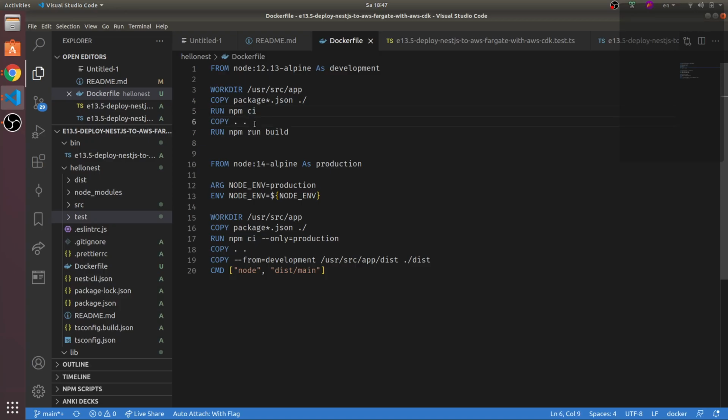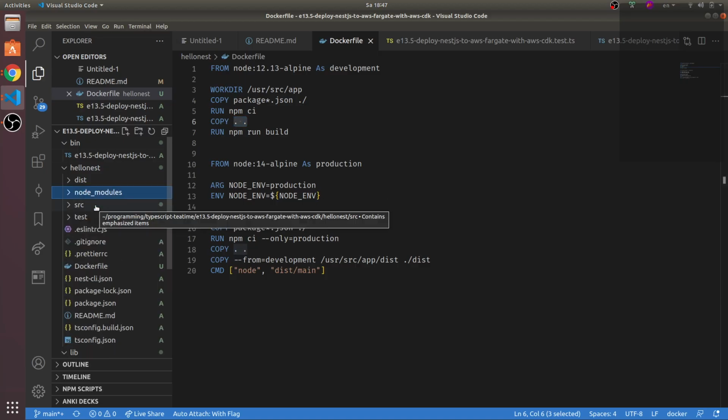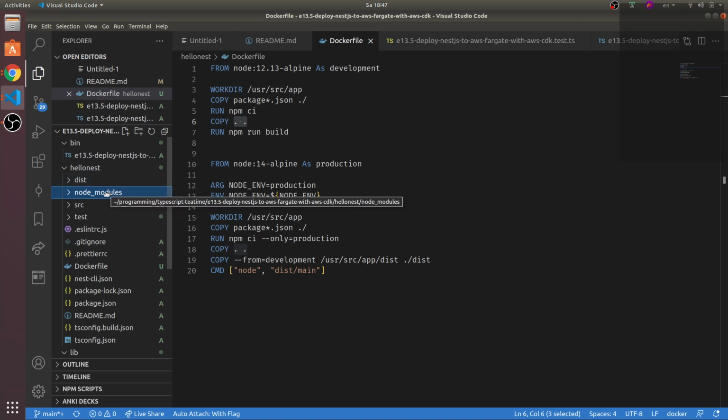And then we copy the source files, I suppose. We also need some git ignore probably here. A .dockerignore. Because we don't want to have node_modules and we don't want to have dist actually.